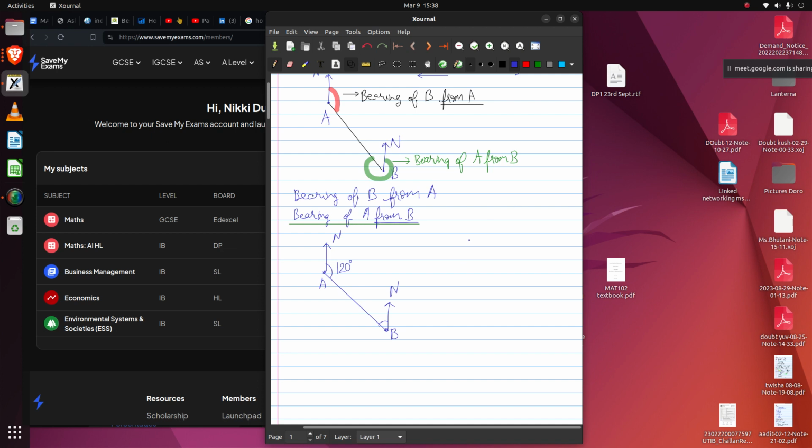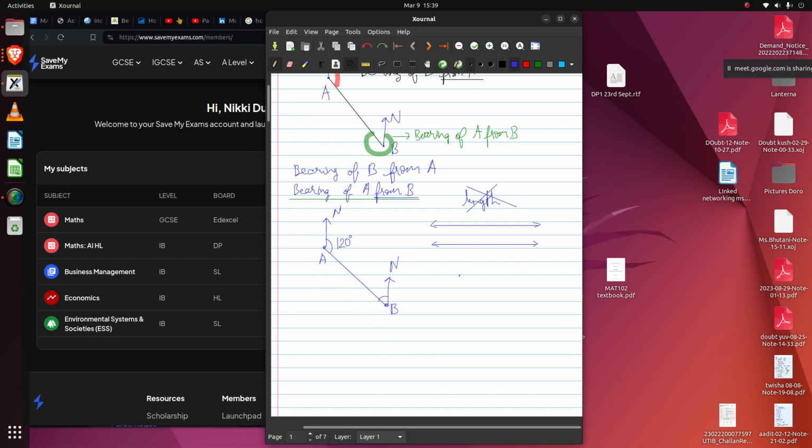Because the first line is longer than the second one. No, it doesn't depend on the length. I'm asking you about parallel lines. What are parallel lines? Parallel lines are basically lines which cannot intersect each other. That's why they are called parallel. So here there's a vertical line at A and at B, both going vertically up, so they are parallel lines.